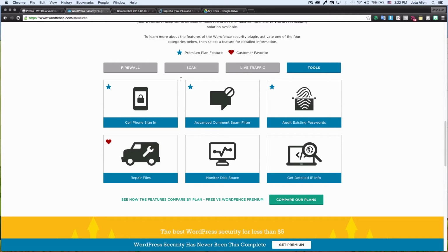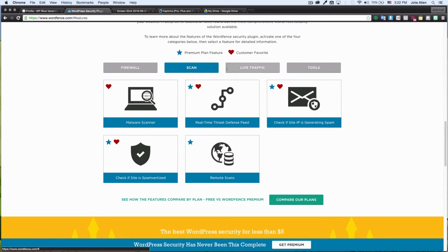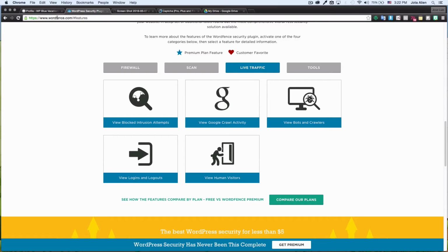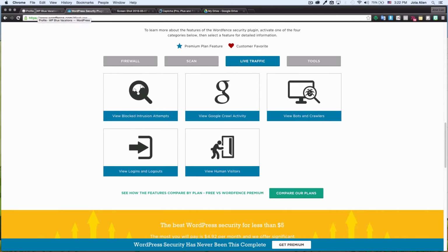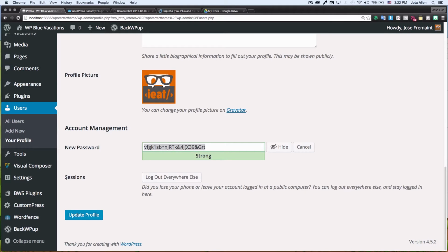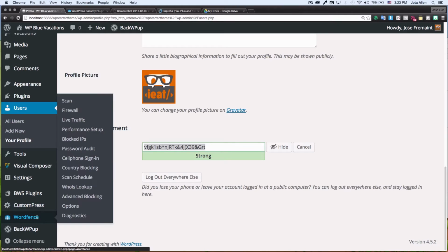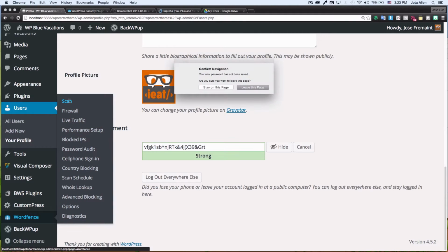When you put your username and password to log in, you have to confirm that you're logging in on your cell phone, which is awesome, right? So they have all these options. You can go to wordfence.com and take a look at everything they have. But I'm gonna show you the free version that I'm using and what I do, okay? So as you can see here, you have all these options, but most of these options are the premium version. But in the free version, you're gonna have the scan option available for you to use.